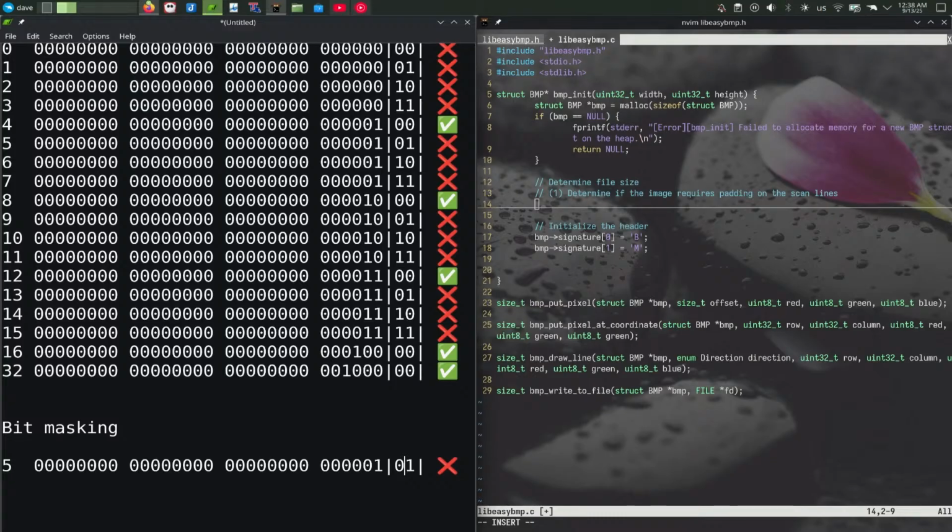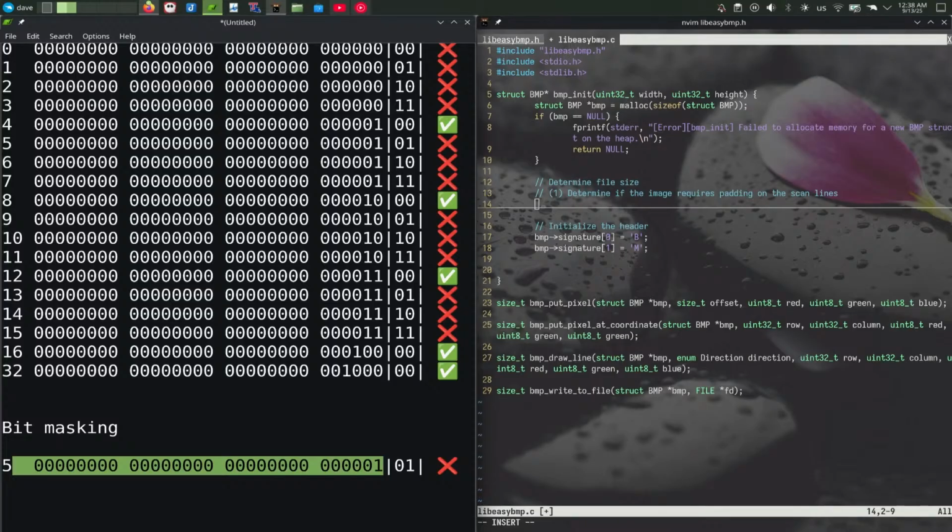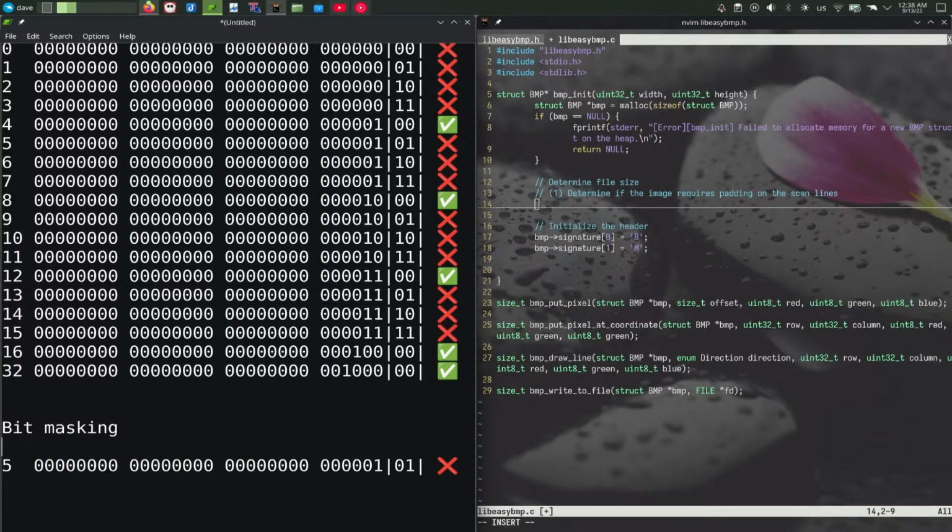Well, no, I guess I'm doing bitwise and, because these guys are not valid, right? These guys all need to be 0. So M is the mask, right?